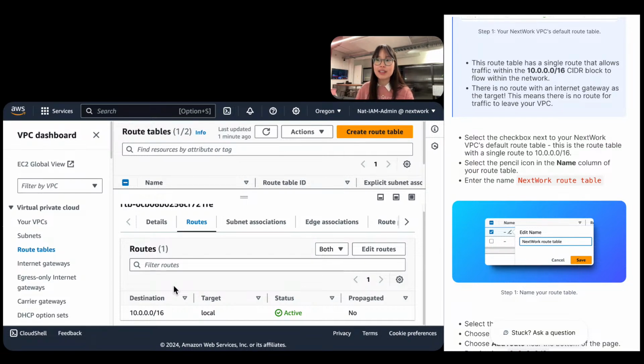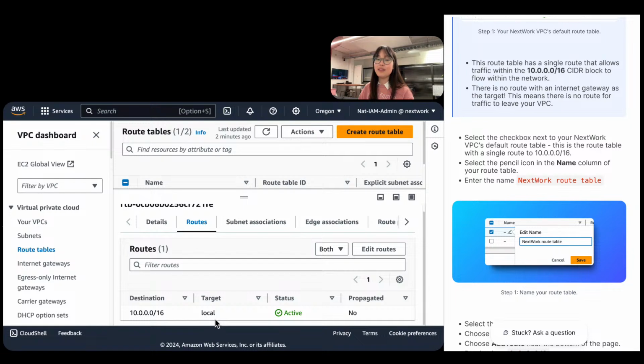AWS is just like, oh, you're creating a city? Okay, yeah, your people are gonna need a GPS. They're gonna be so directionless without one. So AWS has kindly created a default one on our behalf. So even if we don't create one manually ourselves, our resources still are able to travel within the VPC. And you can tell they can do that because the route that's in your default route table has a destination of 10.0.0.0/16, which means any traffic that is trying to get to somewhere else within your VPC has a way to do it. The way to do it is a route called local.